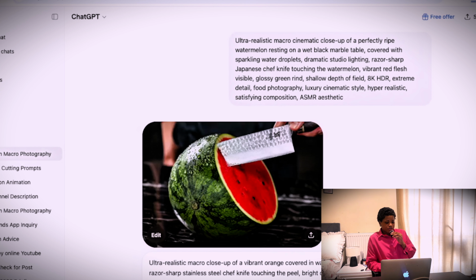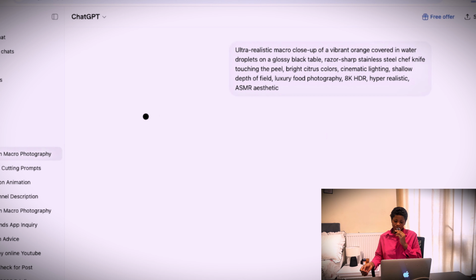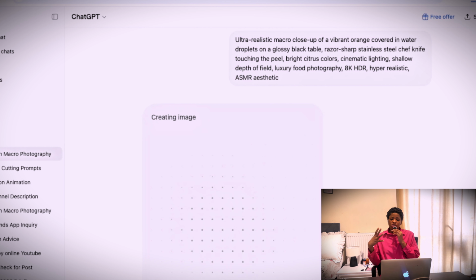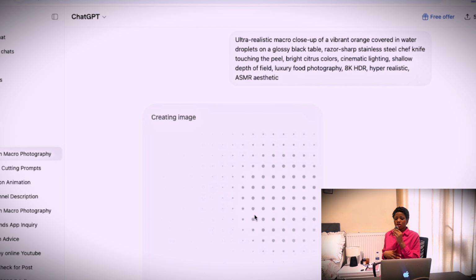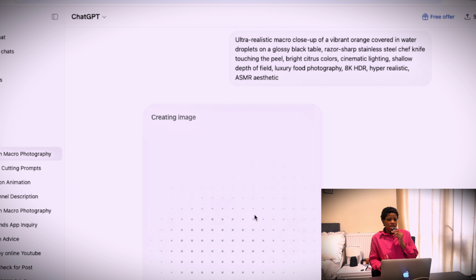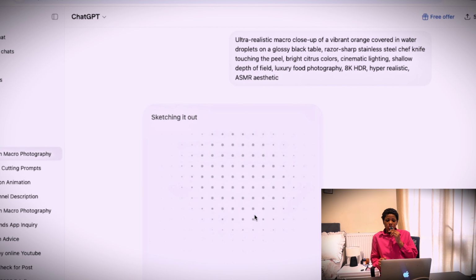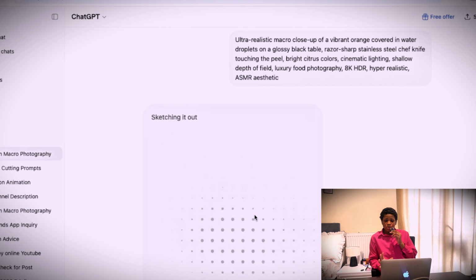So you're just going to wait for a few minutes for it to generate the image. What you can do is generate your images at once, as I'm doing. If you have like 10 different prompts to generate, you just copy and paste, generate all 10 images and save them on your phone or your computer. So when you want to do the animations, you already have all your images generated.